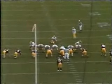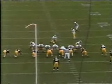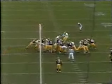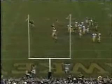Now J.D. Carlson comes out to attempt a field goal out of the hold of Kenny Solom. A 37-yard attempt from the left hash. The snap is placed down. The kick on its way is partially blocked. Bounces into the end zone, through it. Touchback. Iowa's ball at the 20-yard line. Michigan gets the big opening play, but Iowa gets the blocked field goal. Points. You've got to come out with points in a big game.